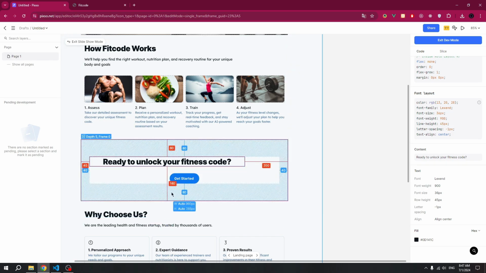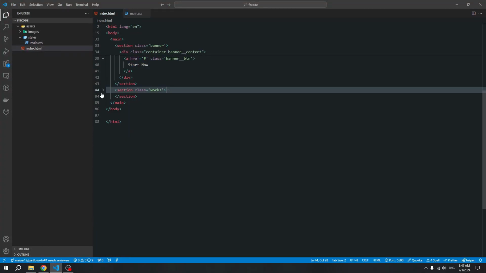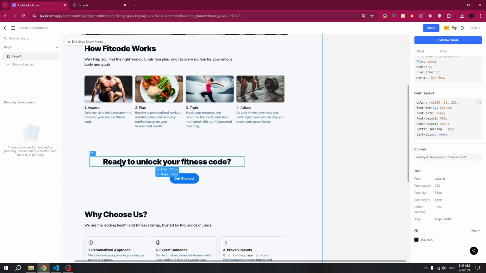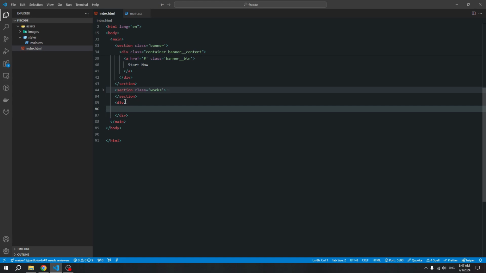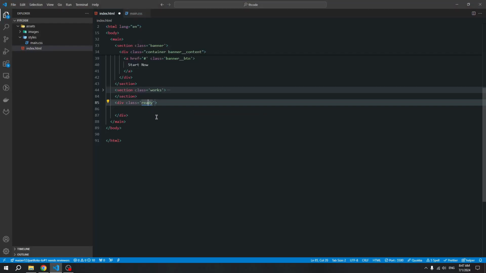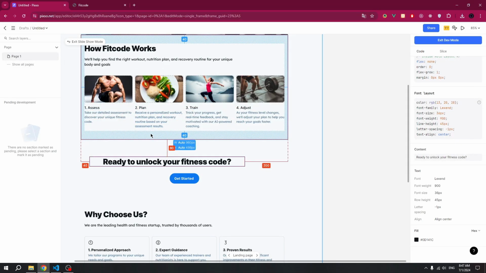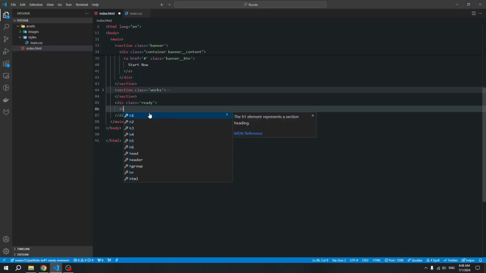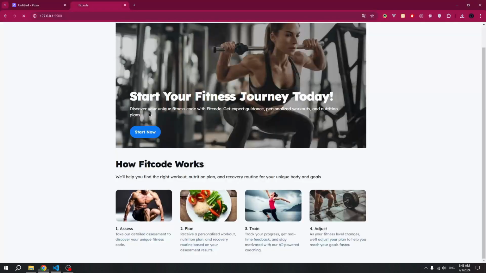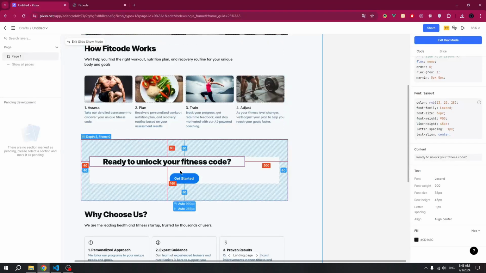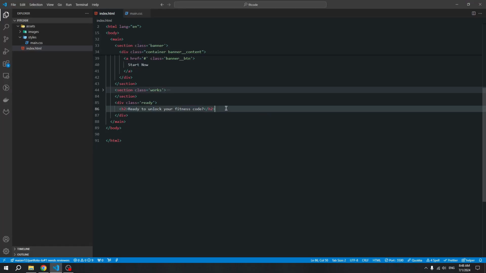And let's also today create the next element. Create new div and we can add class ready, because I don't see what else we can use, and create our title using h2 tag, copy text, and also we need to create button.